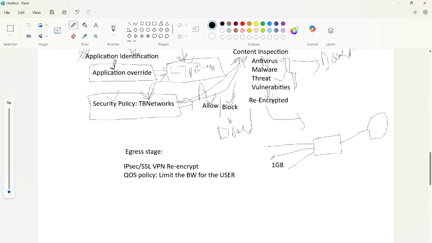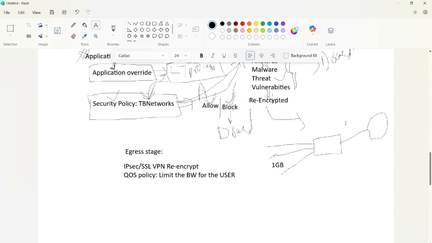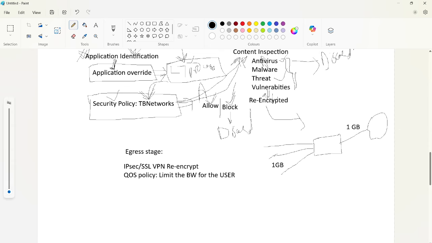From the internet we are getting 1 GB of speed. So what I have to do is limit the users to use only 100 Mbps, so that I can accommodate the remaining bandwidth for other things.